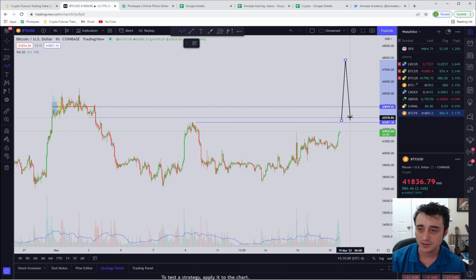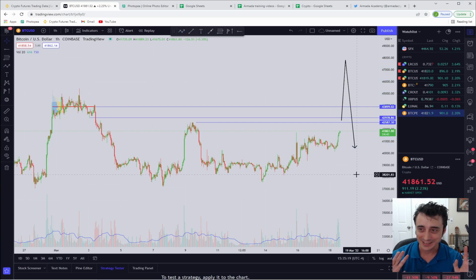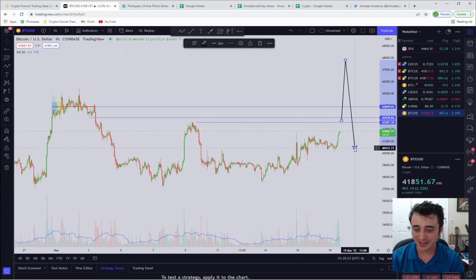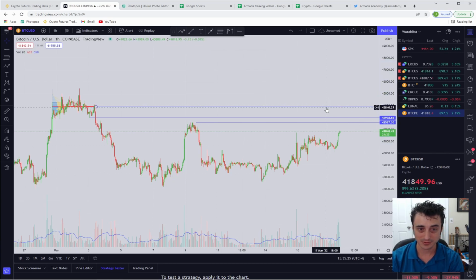Then the price goes here. Well, shit, I'm not in this trade to make $5. I'm going to stay in this trade because I want this to go back up. You know, it could go back up here, and then it goes here, and I'm like, oh man, now I'm negative. Now what am I going to do? Oh man, and then it goes here, and then they just lost. They're out. They're done with the trade, and then they close their futures account, and they're done. So that's how I use these levels.